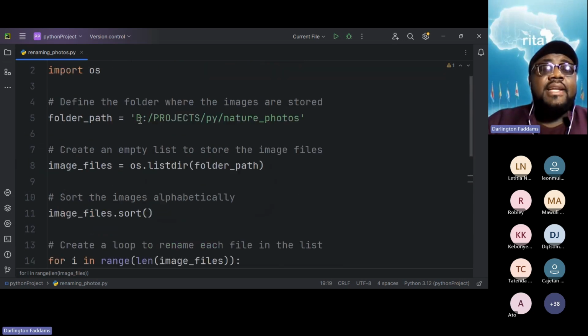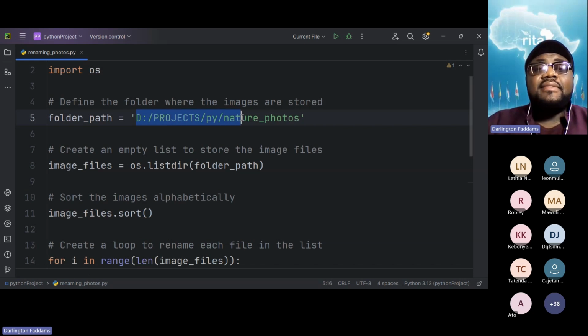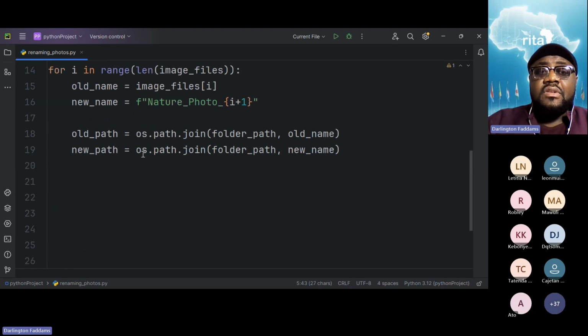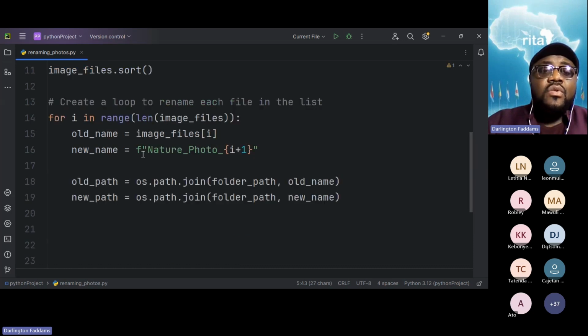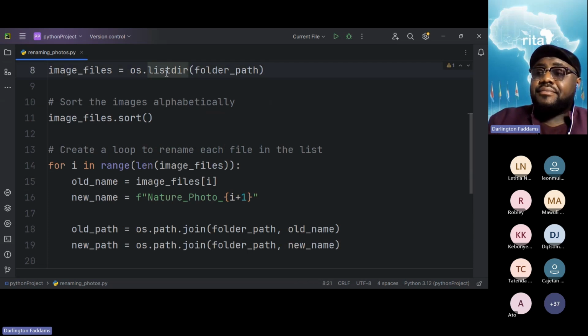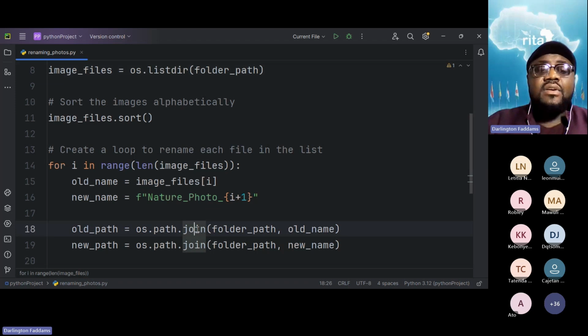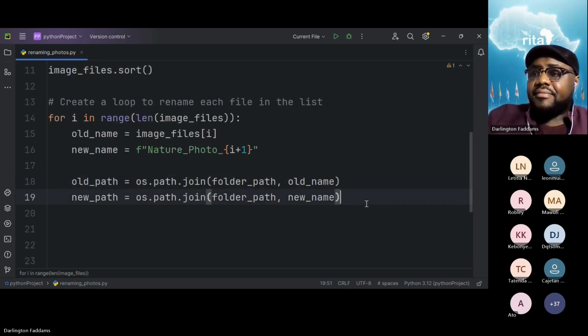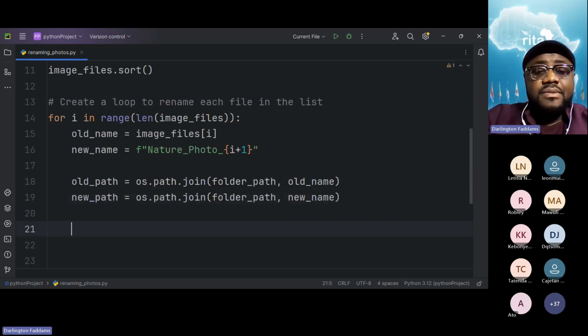It is going to ensure that the path contains all the right slashes and every component of the path will be joined together. That is why we call this. All right. So we called OS twice. We said os.listdir and then os.path.join. That's all we've done. We used it to create the old path and the new path. Now we are almost there. We'll be done with the program very soon.